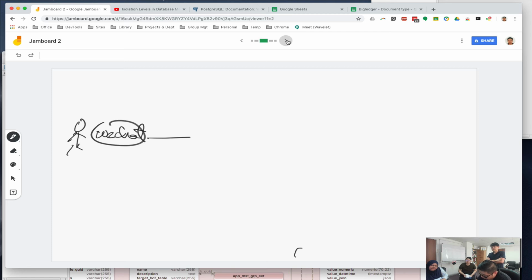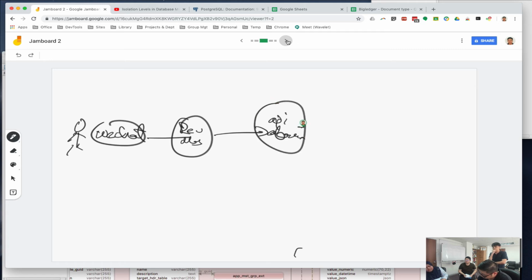The Revenue Monster server. So this Revenue Monster server is calling the API from the BigLedger account, okay? Then there's an ETL here. So then there's an EMP here.